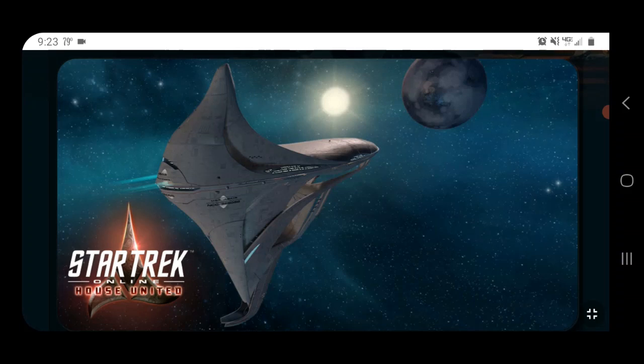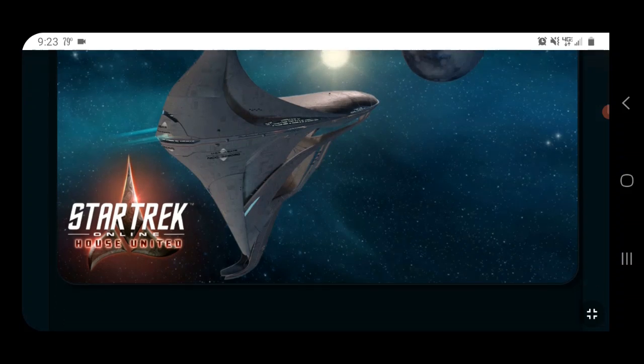Setting all that aside, this is just personal taste — I kind of dig it. A ship that looks like a star base is actually a pretty cool idea. Unfortunately it's not a carrier, which I think would complete it. But if you're going to have a ship that looks like a star base, it may as well fight its battles by deploying ships. Anyway, this is a science destroyer — one of those hybrid ships.